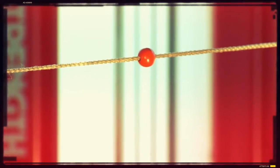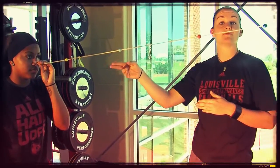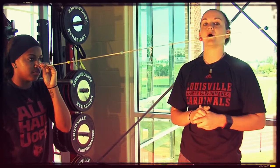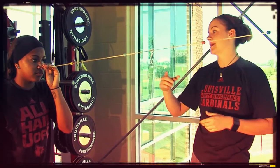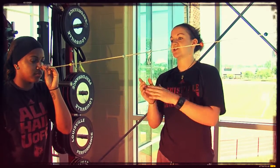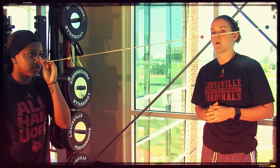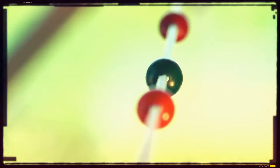Another variation is if I were to be her partner, I could call out a certain color and she has to quickly shift her focus from one to the next color that I call out. She's going to work from the beginning with the yellow bead, then shift her vision to the blue bead, and continue up to the orange bead. Once she achieves that, we'll move to green, and the very last one is red.